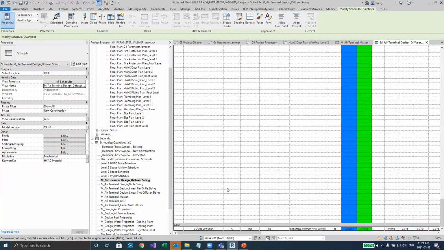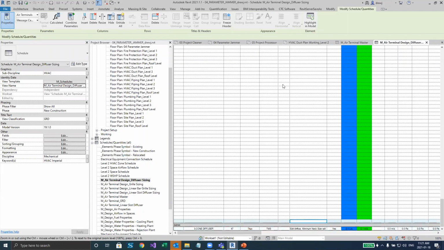So we've got an Air Terminal schedule here. Probably should be organized a bit better, but at the moment, it's pretty empty. What we have is one family that is working down the bottom here. So I've got that one just to show the data it should be showing. But if I come into this one, I can't even necessarily edit these items.